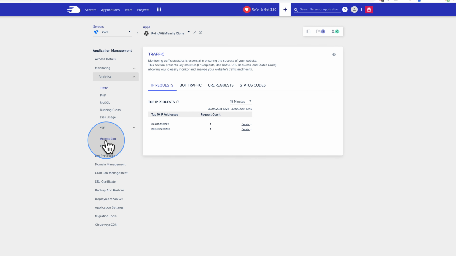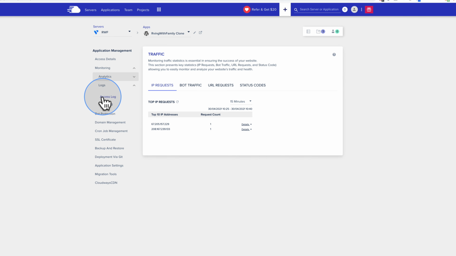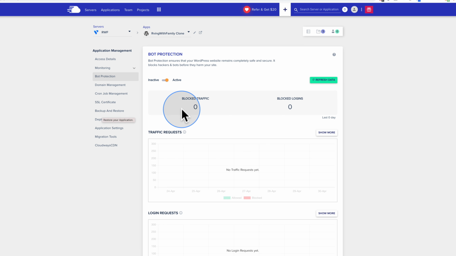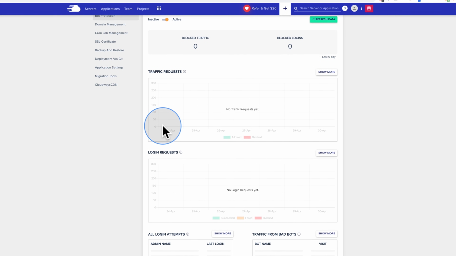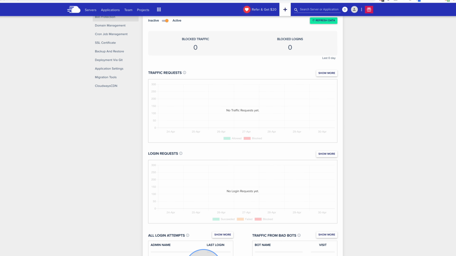We also have logs, access logs and error logs. This is what you want to access if there are issues or you want to see who's accessing your site. There's a bot protection tab. This allows you to block traffic from bots if you want to. There are some bots that aren't very nice. They just scan all the pages on your site as fast as possible, which increases your CPU usage, increases your bandwidth usage, and slows down your site for real visitors. Those are the kind of bots that you can block in here. And at the very bottom, it also shows login attempts. If you are the only admin and the only person logging into your site, you should only be seeing yourself as login attempts. But if you see others, then you can block them from here.